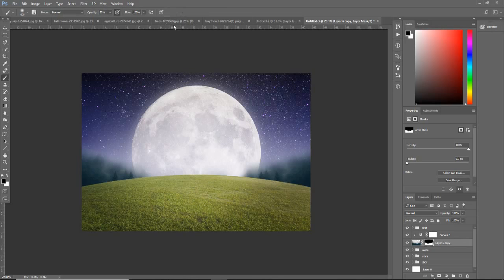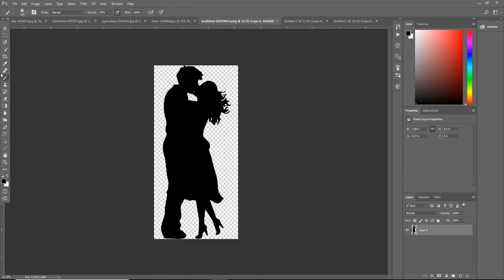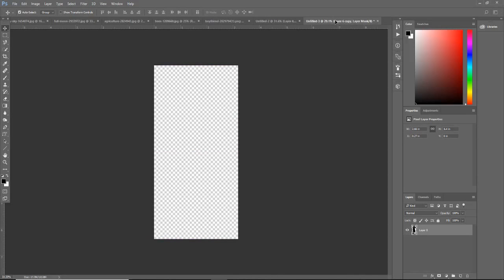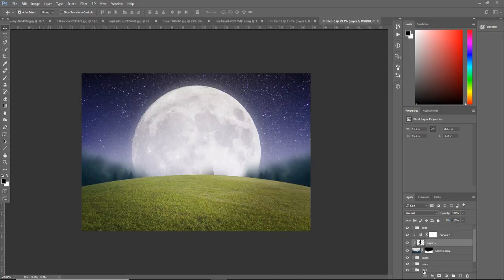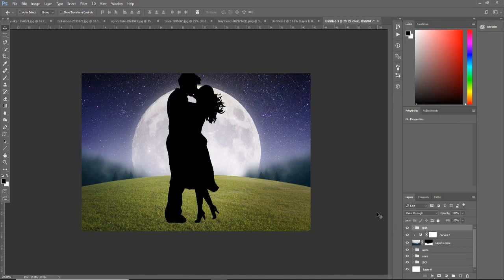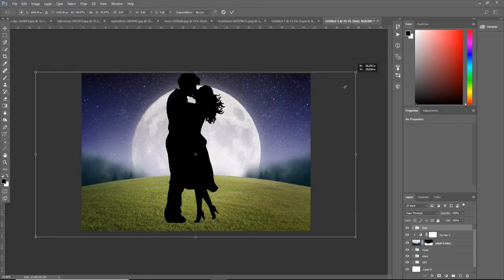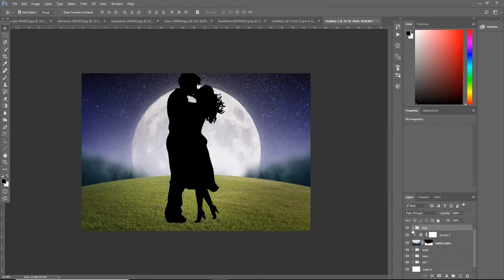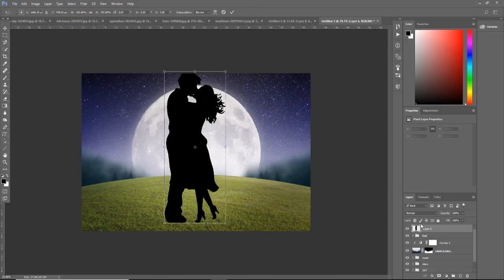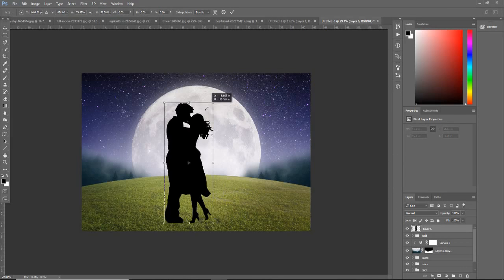So the next thing we are going to do is to add this couple. So I just choose some black and white couple, like black color, so that we don't need to cut them out, and because they are standing in front of the moon, so they are kind of black, because, well, it's how it works because of the lightning.